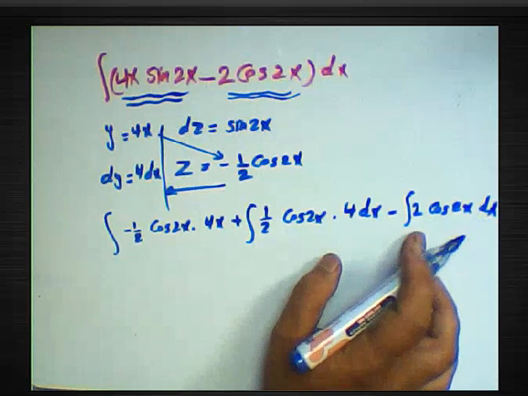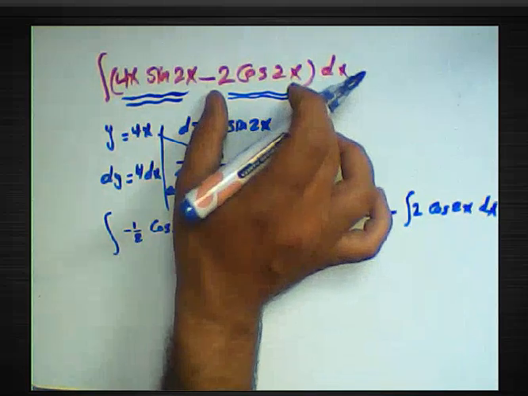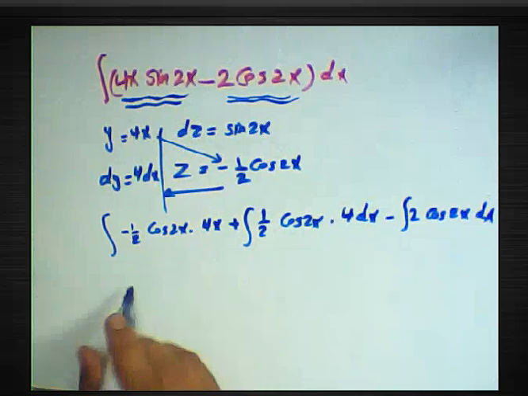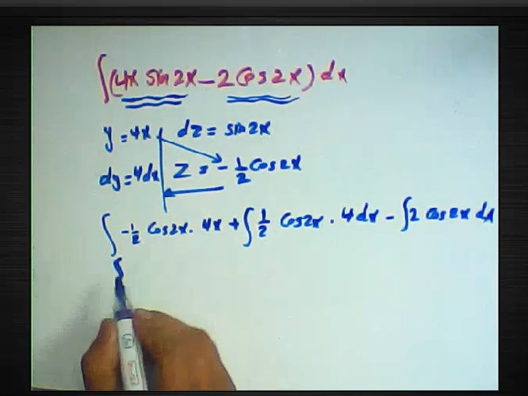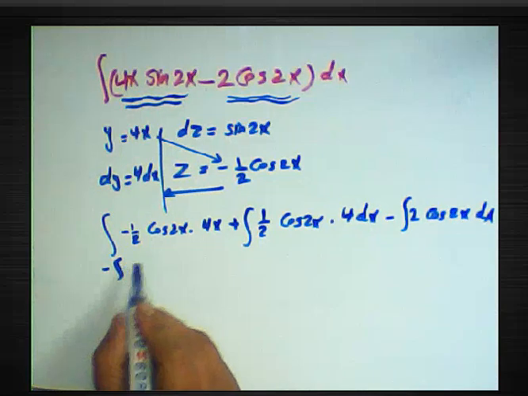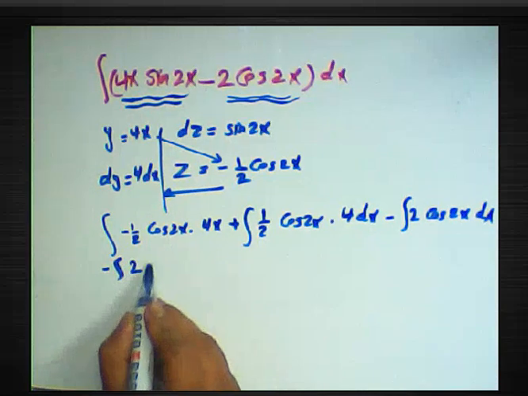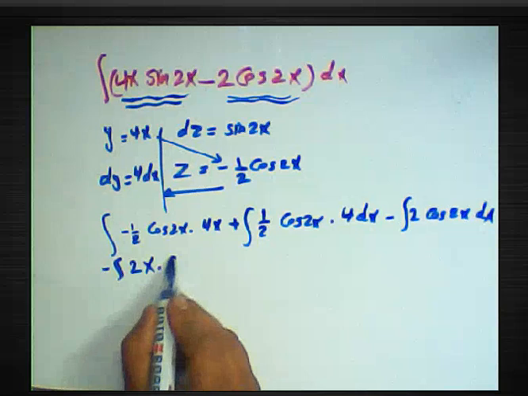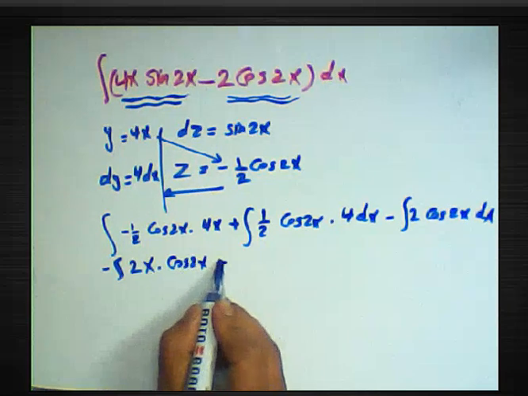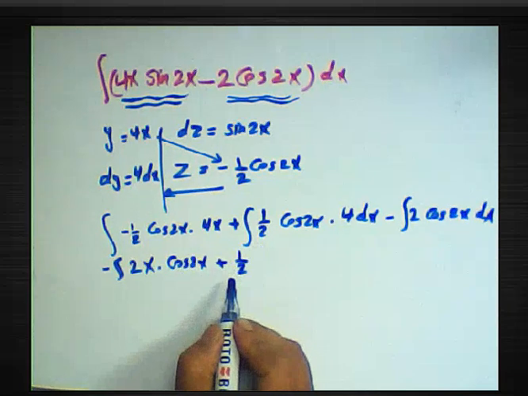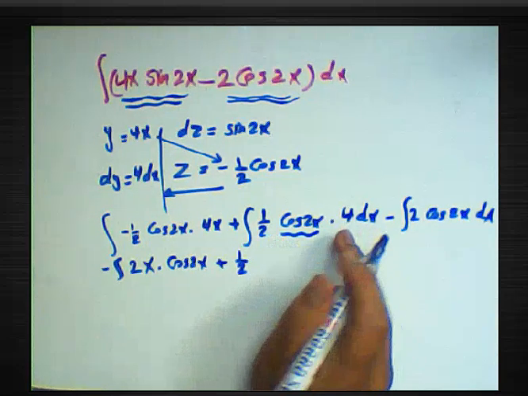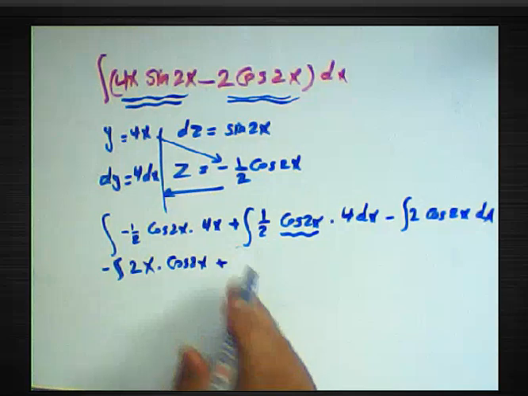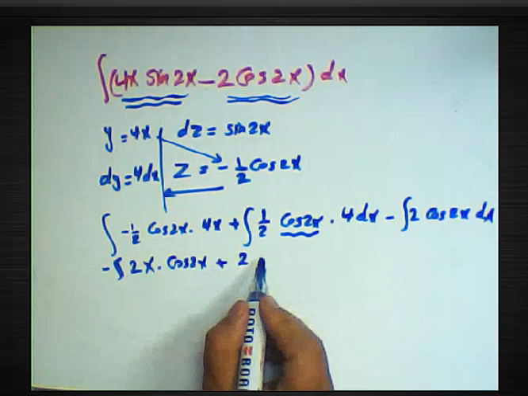This step is very easy for you. I write this expression here, and then you can simplify it. 4 divided by 2 equals 2. It will be the integration of negative, 4 divided by 2 equals 2, and write x outside, times cosine 2x, plus the right half here, integration of cosine 2x. First, 4 divided by 2 equals 2. Don't forget it. Write 2.